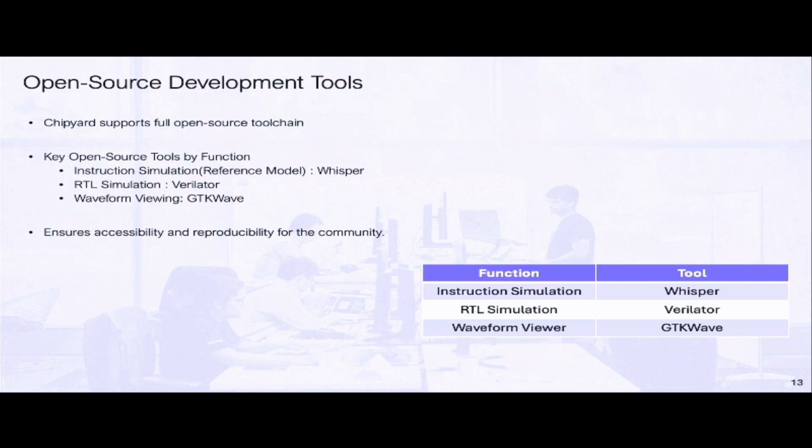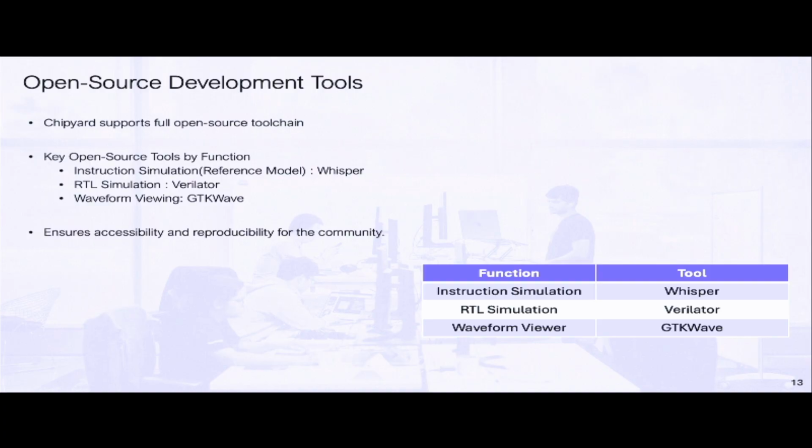Beyond the hardware itself, one of the often overlooked strengths of open source development is the availability of powerful, accessible tooling. The Ocelot project made full use of this, thanks in large part to the fact that Chipyard is designed to work seamlessly with a fully open source toolchain.